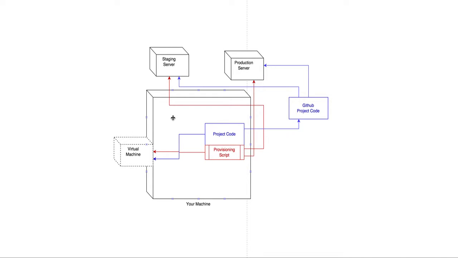So with Vagrant, the goal is to solve the problem of it works on my machine, it doesn't work on production. Or it works on my machine, it doesn't work on this other developer's machine. That happens because somewhere along the road, you might be on a different operating system. Say your machine is a Mac or Windows machine and you're pushing it out to a Linux server. That alone could cause problems.